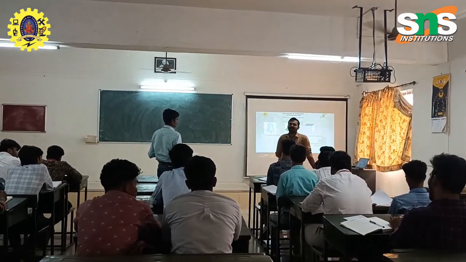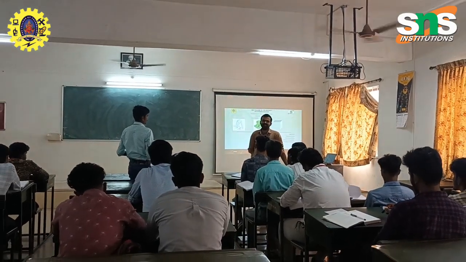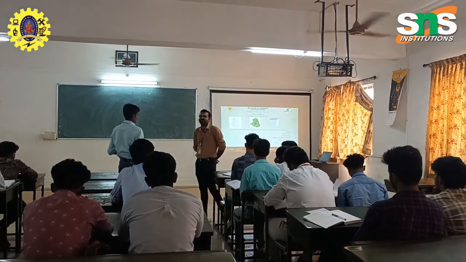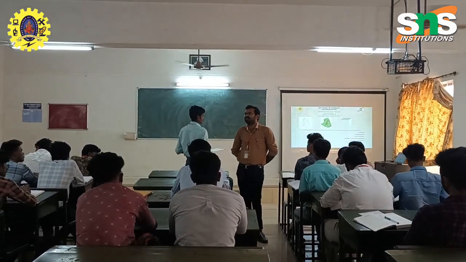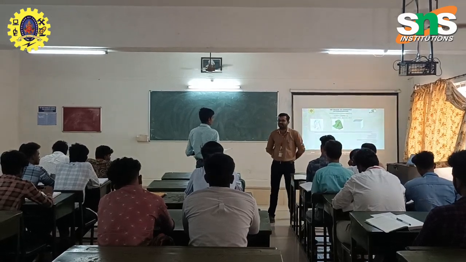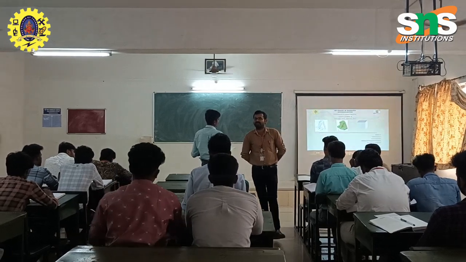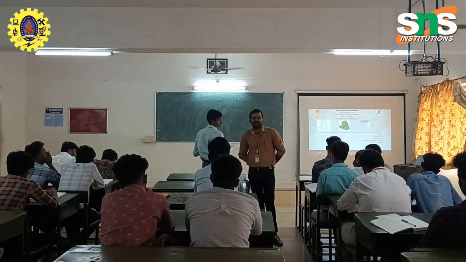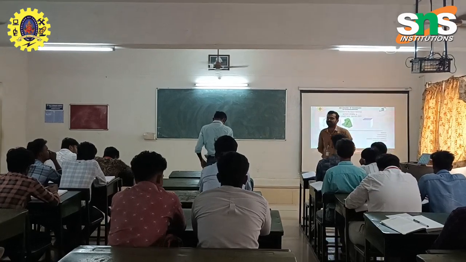There are majorly two types of transformations available: 2D and 3D. 2D transformation means we can transform the particular object in only two axes, the x and y axis. If we consider three axes, x, y and z, that is called 3D transformation. We can separately discuss the different types of transformations like scaling, translation, rotation and reflection. These four are the major transformations used in CAD, computer aided design.